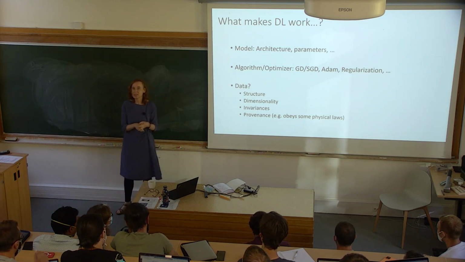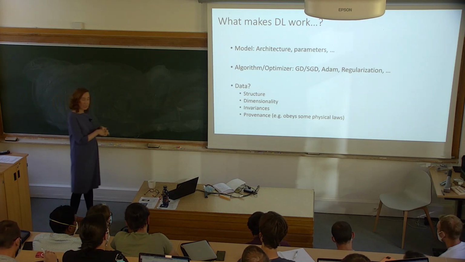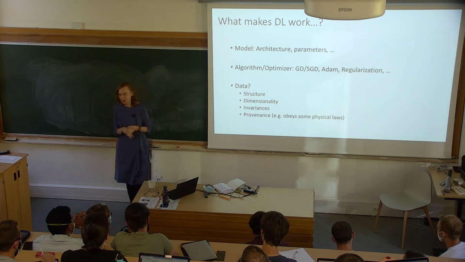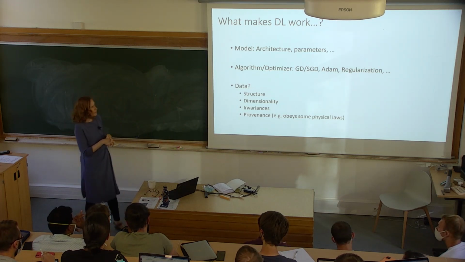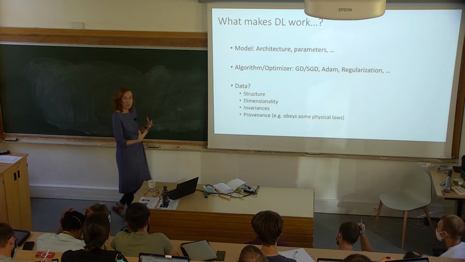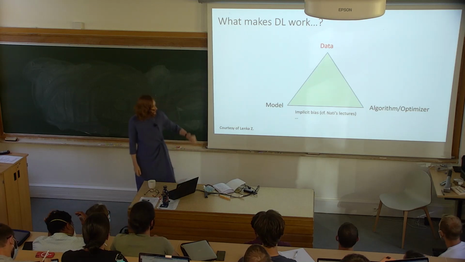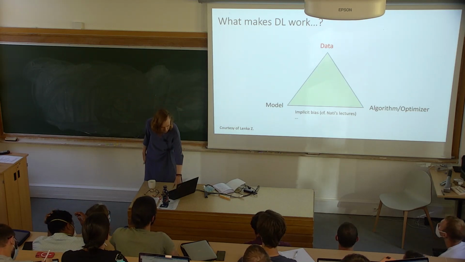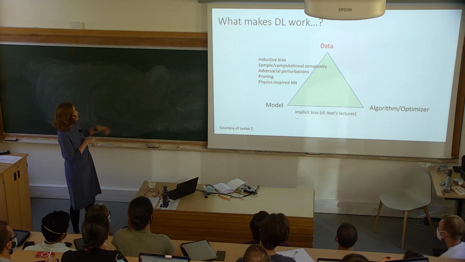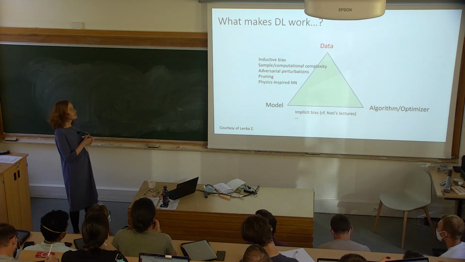If the data is from physics experiments, maybe we can put something about physics into the models. So I hope to mention at least something called Hamiltonian neural nets, which I can do relatively fast, where you put some physics into the neural net directly. All right, so as I said, this is what Nati spoke about, among other things. And this is more what I want to speak about. So the interplay perhaps more between data and model, but there will be a bit of the algorithm as well.